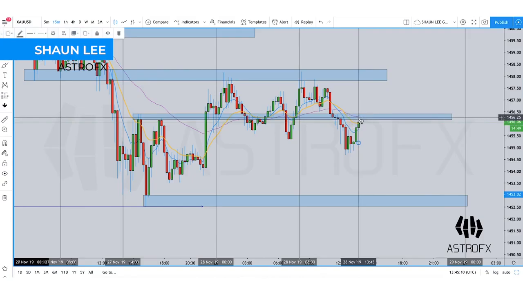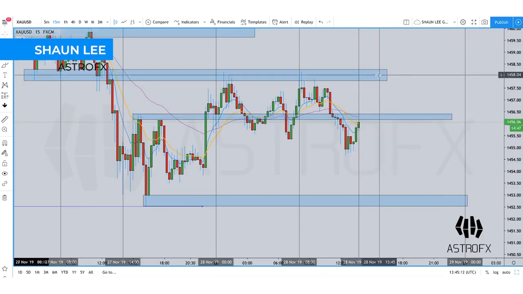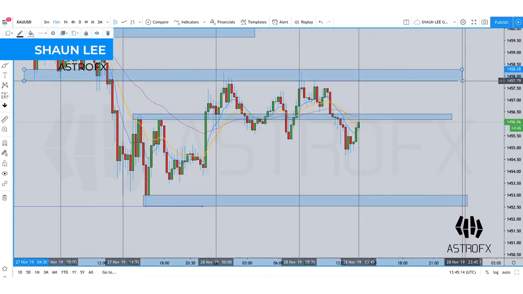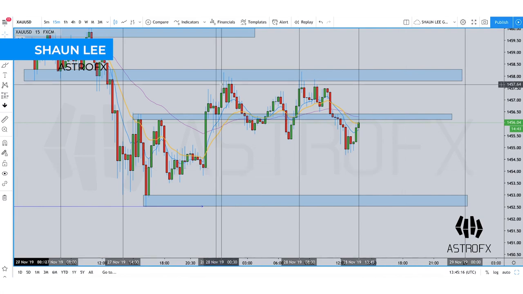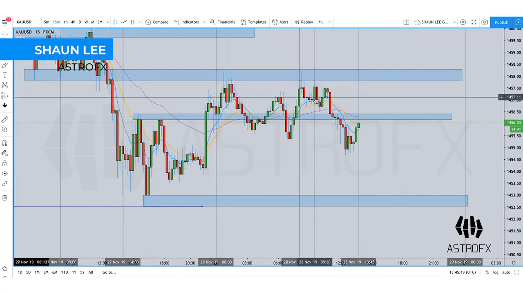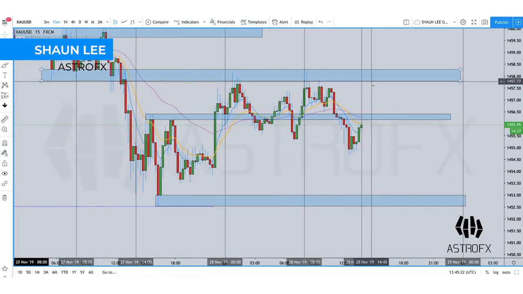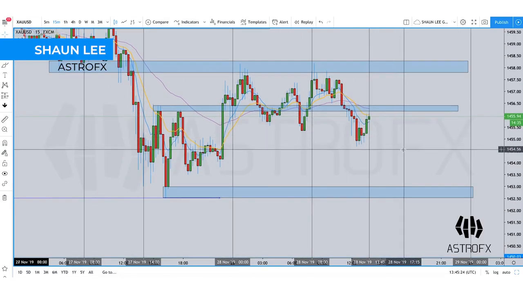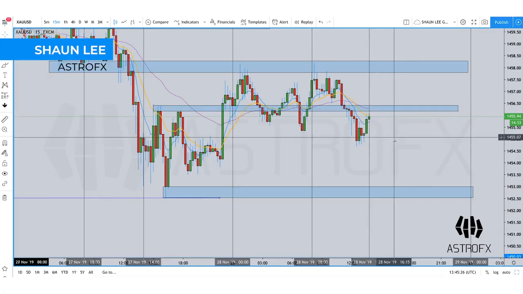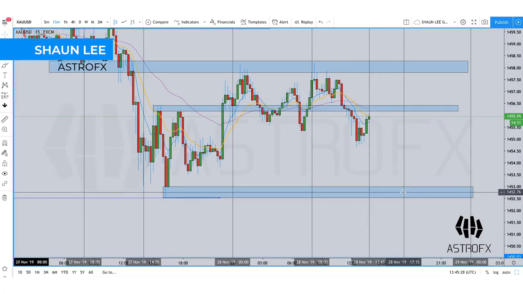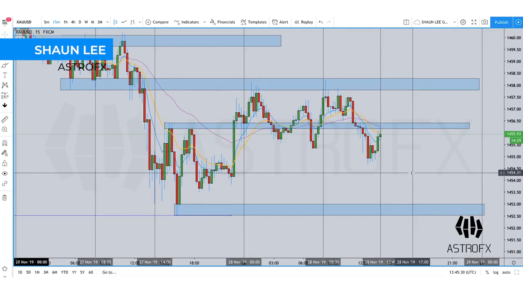What I would look for is a reaction at this level. If not this level, maybe it can come to the next one. We've already tested that in 2 sessions today. Asia, London, look at the reactions. So we do have 2 areas for potential short trades and short setups. If we react from here, we could expect a new leg down into this area, maybe break that, who knows, we will react at the time.